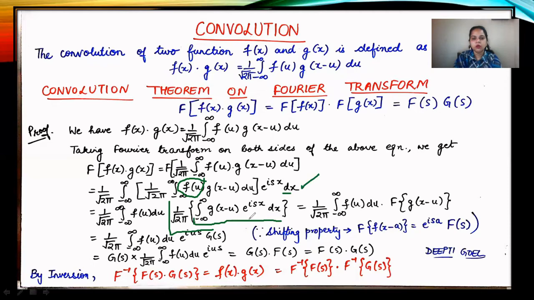When we solve it, we use the properties of the Fourier transforms. We apply the shifting property, so we can write it as e to the power iota us into g of s. For this, we have written it as the Fourier transform of g of x minus u, on which we have applied the shifting property. Upon application of the shifting property, we arrive at e to the power iota us into g of s, because u was our shift factor. So we have in our exponential e to the power iota us into g of s.